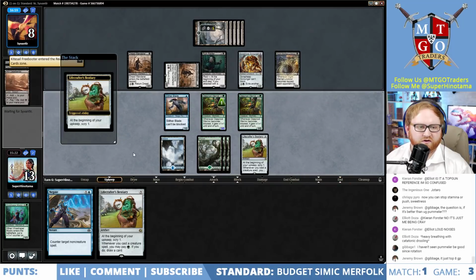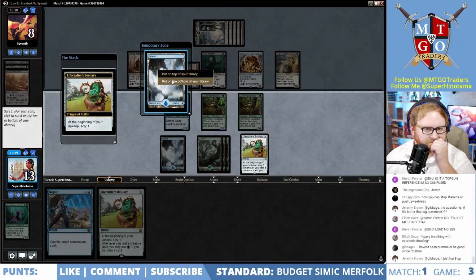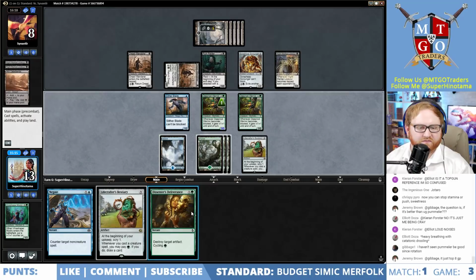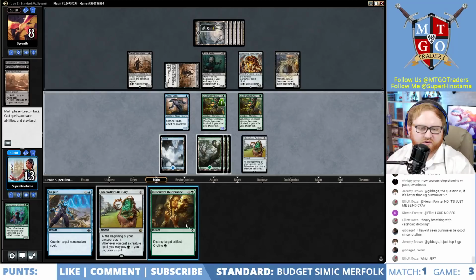Kitesail Freebooter, so they have 2 cards in their hand that are creatures, so they do not have Supernatural Stamina. Let's put that on the bottom. Dissenter's Deliverance is actually pretty good for us because we do have a Scrappy Scrounger target. Still not in love with that play. We could have got into that other island to be able to play that out and then play out the second Bestiary. I was really looking for a creature play here.